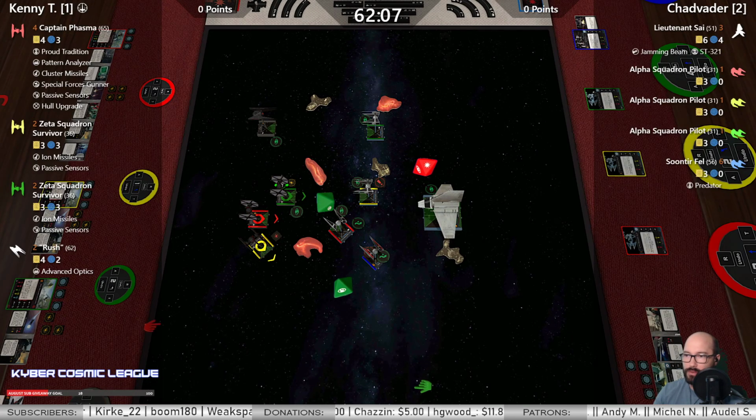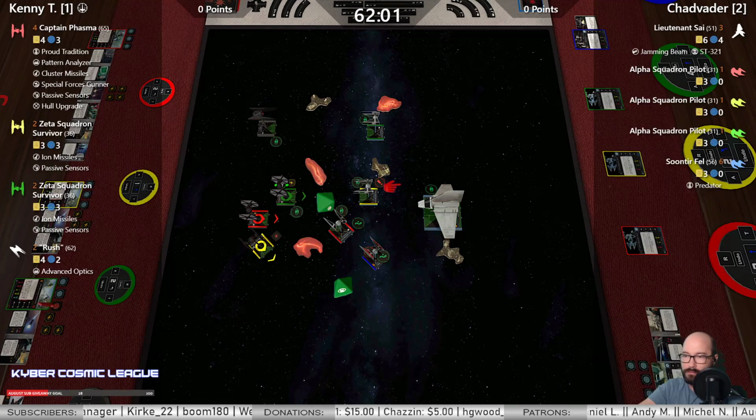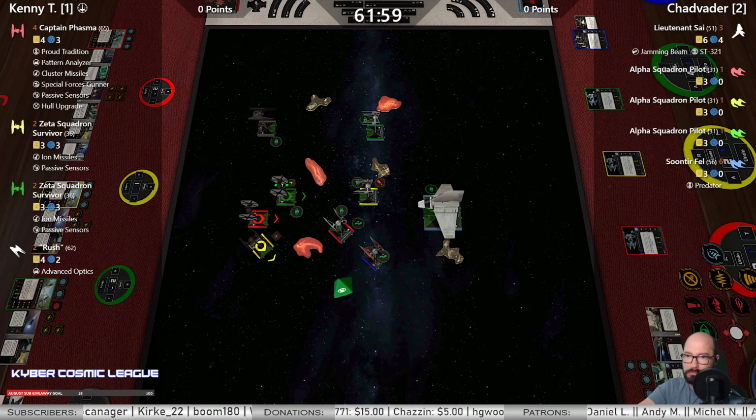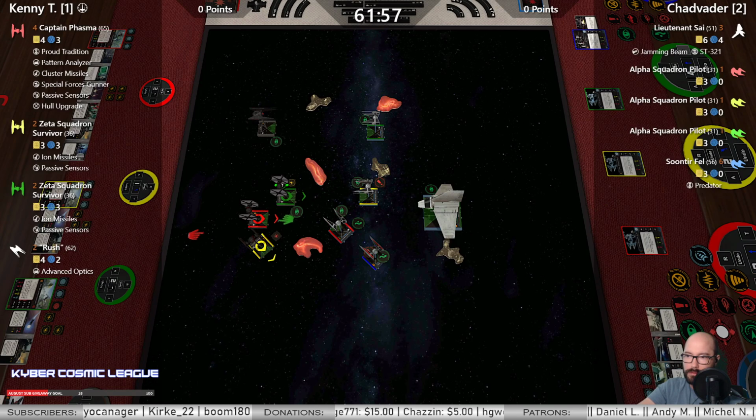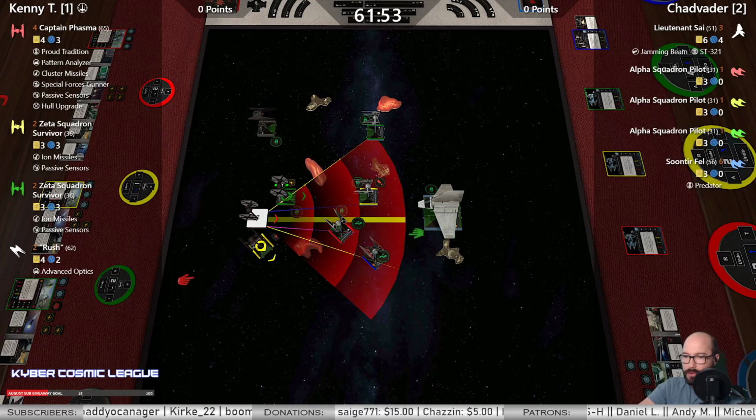Well, the bummer is if you don't spend it and these interceptors live, they're probably just going to shoot red anyway, because red doesn't have a mon. Yeah. Passive sensors.